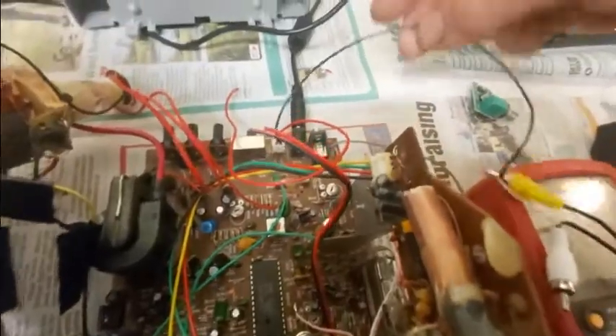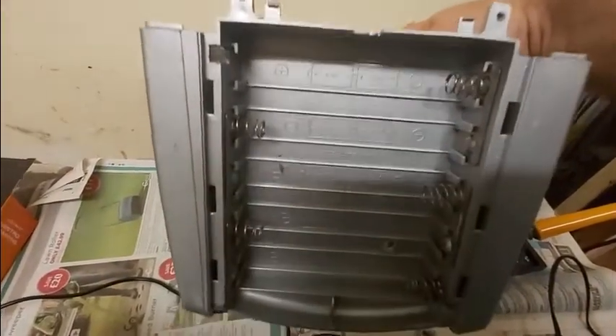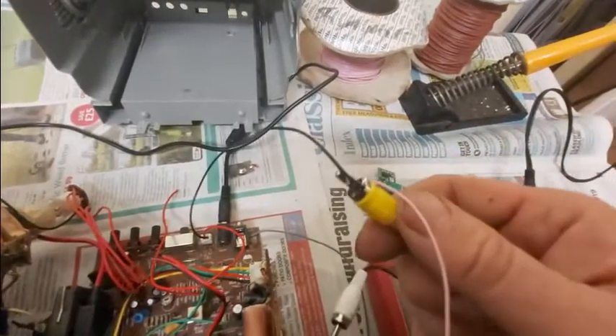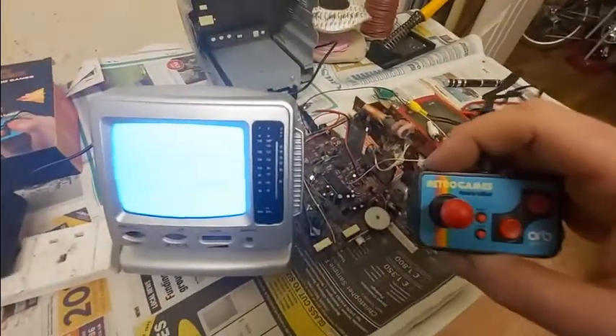For a ground connection, all I've done is take the battery connector, because I'm not really going to be using batteries in this thing. I mean, look how many it takes — I don't think there's that many C-cells in this town. So I'm just going to use that, and I've just soldered this roughly to the video output on this Retro Games module. Let's connect it up and switch it on.